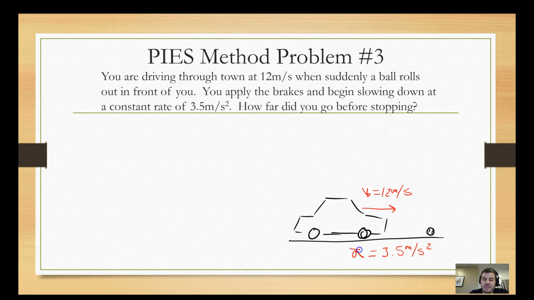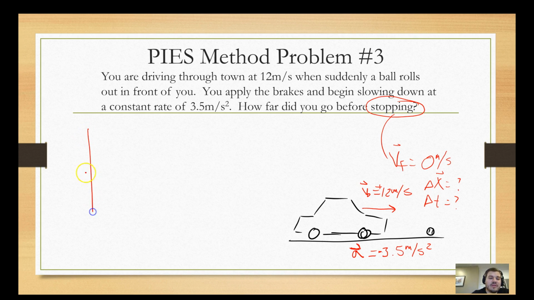Now a few notes, right? We're slowing down, so if this velocity vector is positive, I need my acceleration to be negative. Now, if you just write these two bits of information, you're going to think to yourself, I don't think I have enough information to solve this problem. And you have to infer something, right? Infer what is meant by stopping. Stopping implies that v final is 0. I don't know my displacement, and I don't know my time interval. But these are things that I can find now that I have the three pieces.